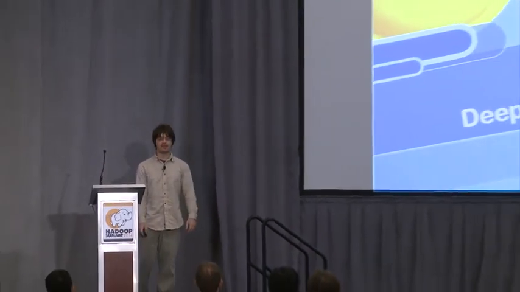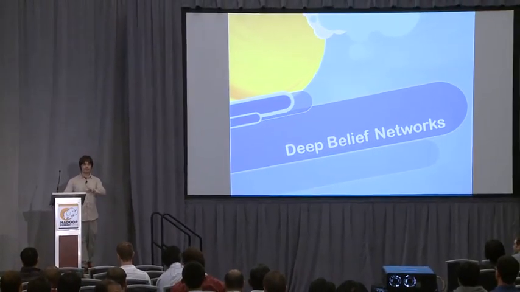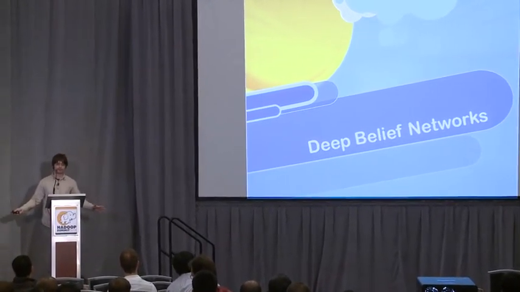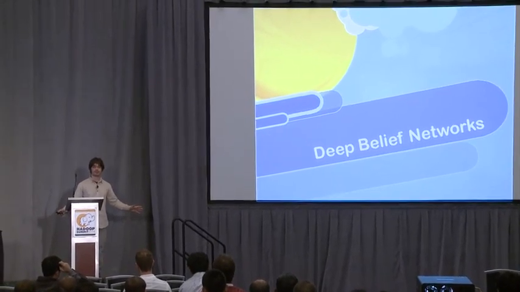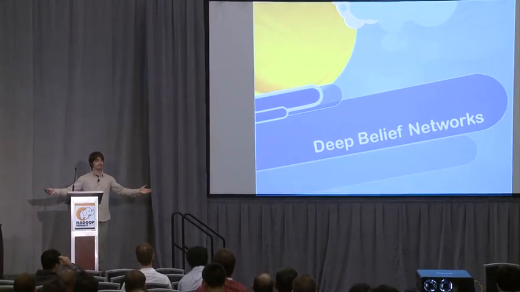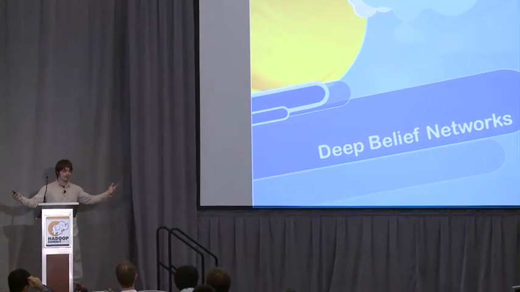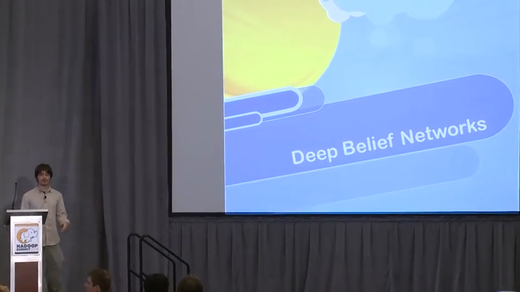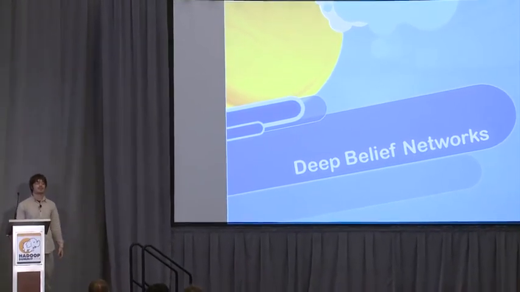There we go. Okay, so what is a deep belief network? We've seen the traditional multi-layer feed-forward networks, or I think we have. How many of you have actually seen them? Multi-layer feed-forward? Yeah, there we go. So a couple of us have seen them. Those have been around since the 80s.